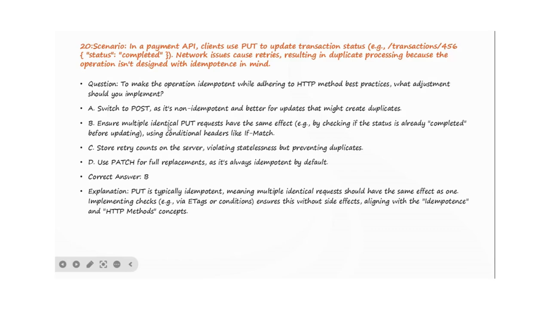Option B: ensure multiple identical PUT requests have the same effect by checking if the status is already completed before updating, using conditional headers like If-Match. Explanation: PUT is typically idempotent, meaning multiple identical requests should have the same effect as one. Implementing checks, for example via ETags or conditions, ensures this without side effects, aligning with the idempotence and HTTP method concepts.